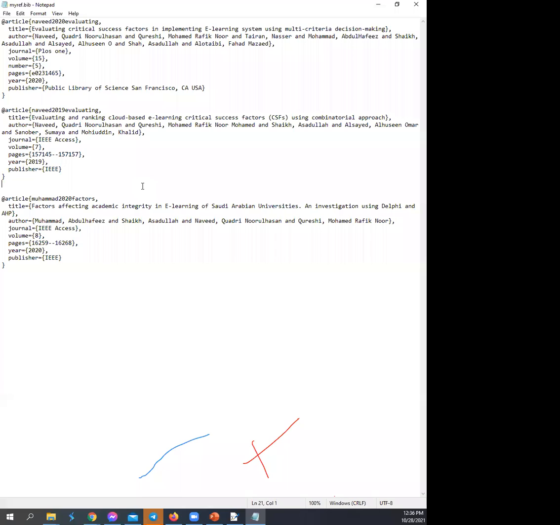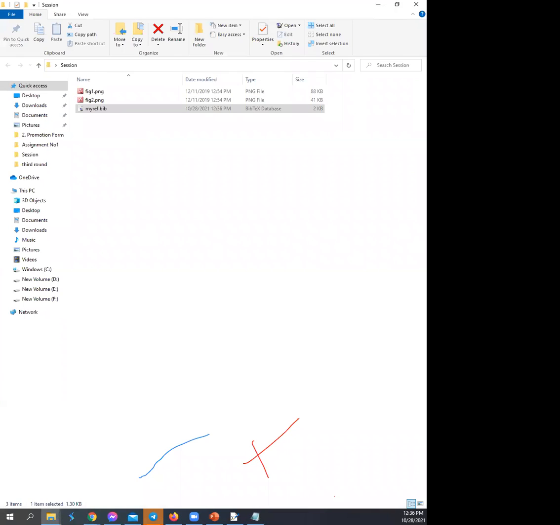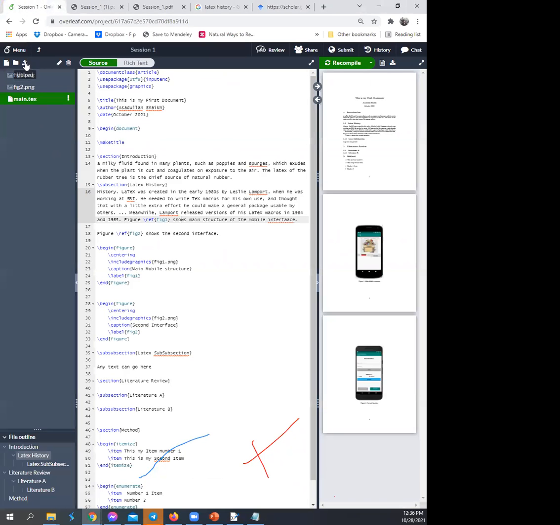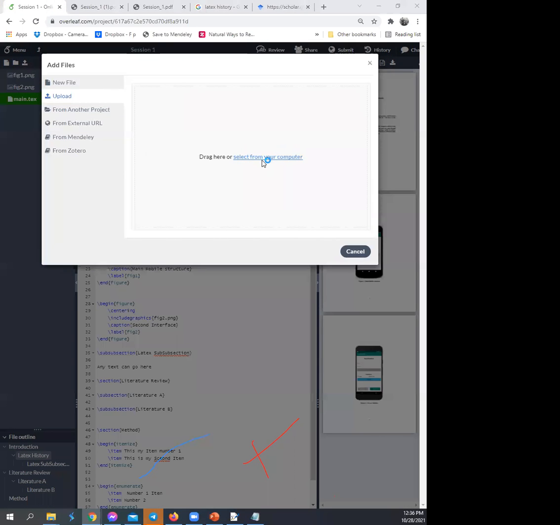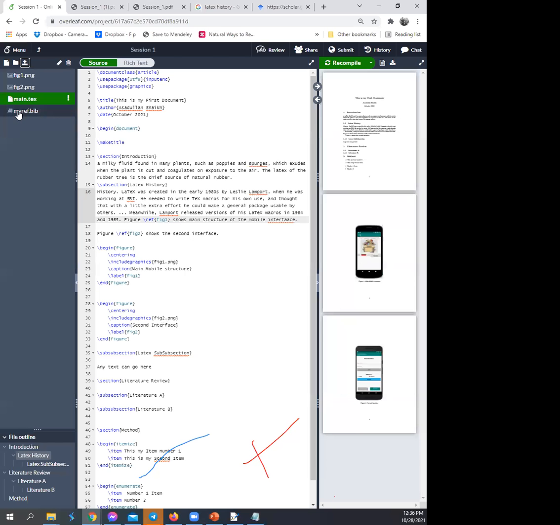What we will do now? We need to also upload this file into the main Overleaf project where we have everything. Open, and here we have myref.bib.